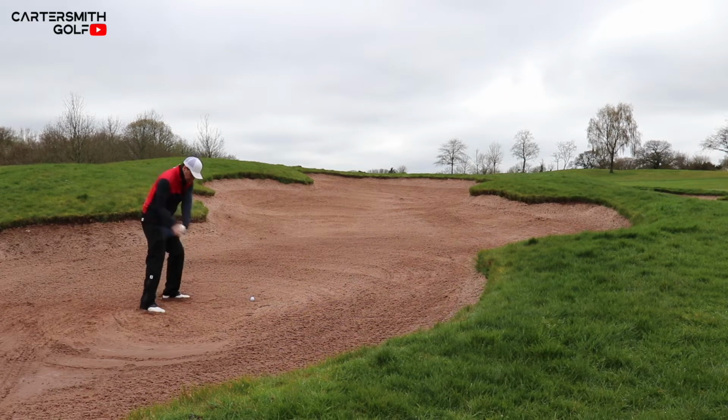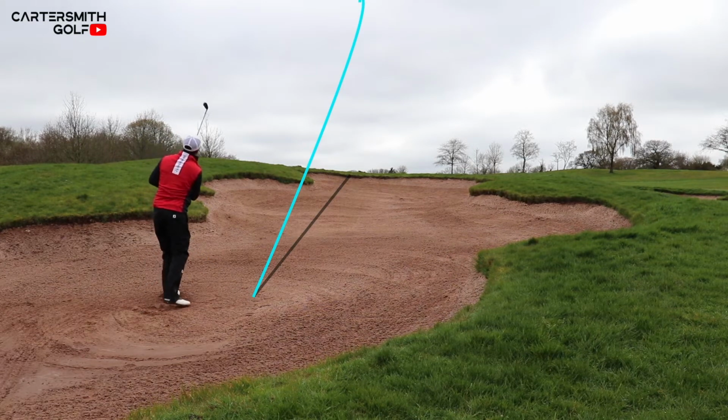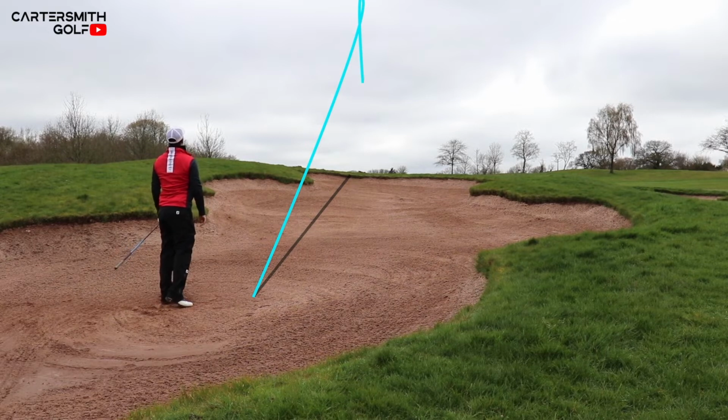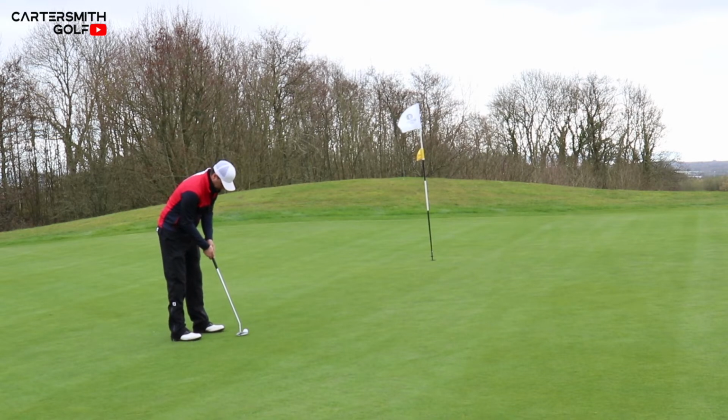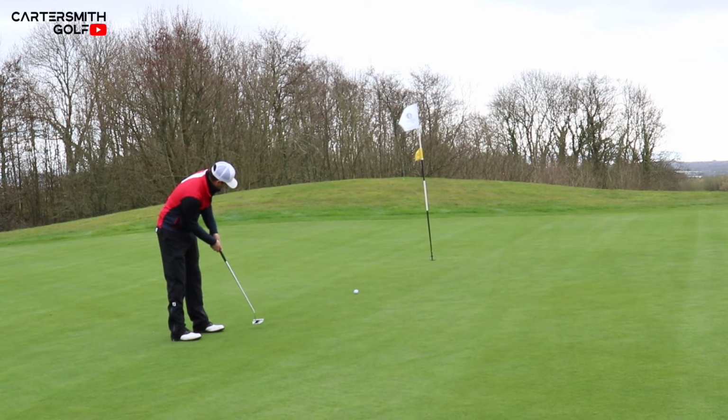Luckily we get placing in the bunker here, so I was able to clip a 3-iron out there, and yeah, hit it pretty good. I was just trying to knock it up to the sort of jaws of the green between two bunkers, and it sort of just hopped up and got to here. Couldn't believe I had a birdie putt on the first.